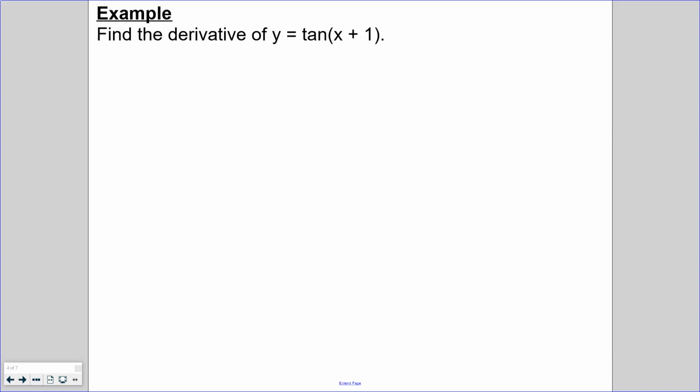All right, our next example, we're trying to find the derivative of y equals tangent of x plus 1. And for this function, it's a little more obvious that this is a composite function because we can see x plus 1 is the function on the inside, and tangent is the function on the outside, which again requires the chain rule. Chain rule says take the derivative of the outside, we leave the inside alone. So the derivative of tangent is secant squared of the inside, and again we throw the inside back in there.